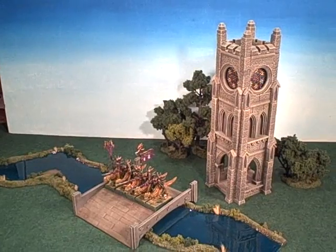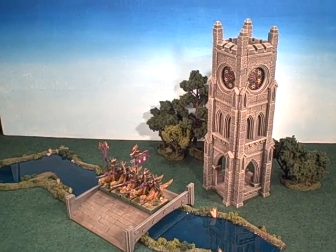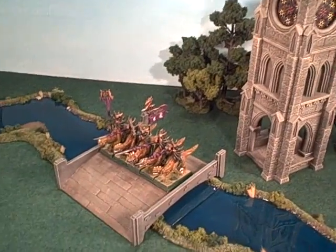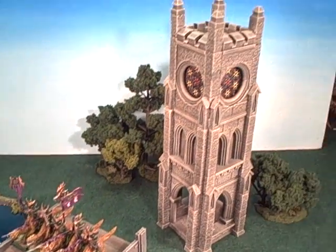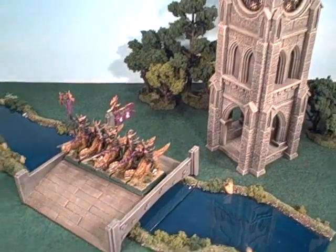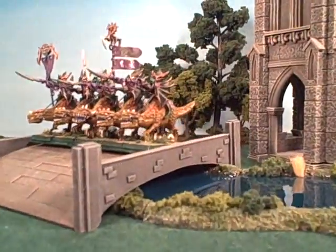Welcome to another video showing TerranScapes new releases, and this video depicts two pieces in particular: a larger bridge and the bell tower from Hirst Arts. A couple of mentioned facts about these different pieces.